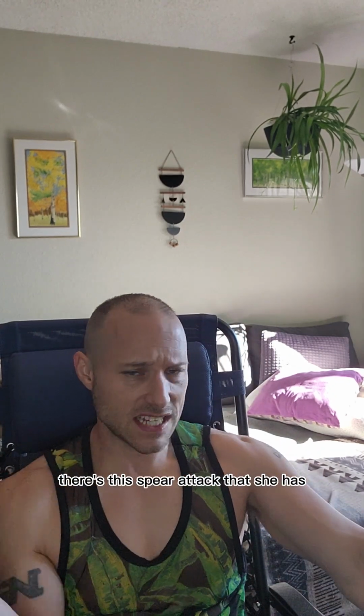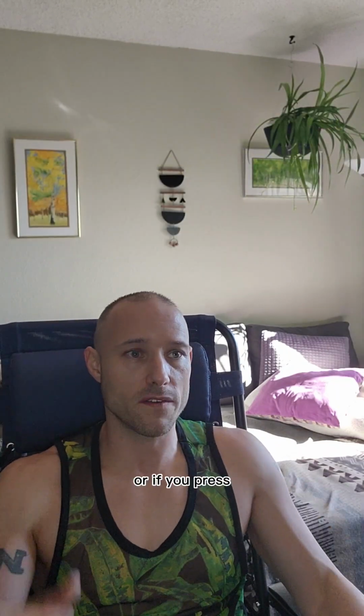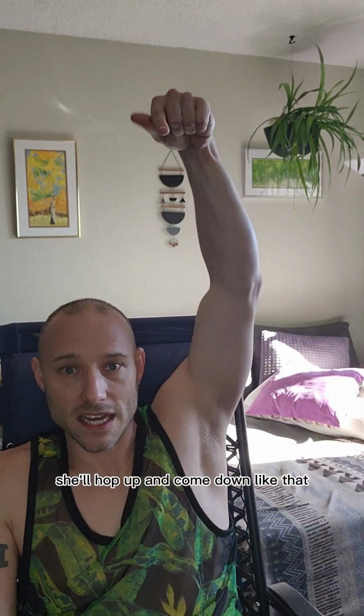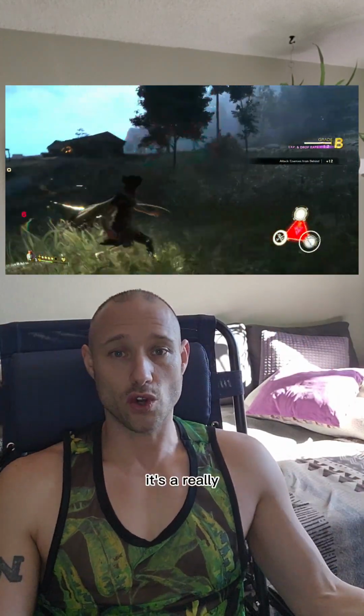There's this spear attack that she has where if you press and hold the attack button, she'll charge the spear up to level 3 and throw it, and when it hits them, it sticks in them, stops them briefly, and then explodes outward with a bunch of spears. Or if you're holding it and you press the jump button, she'll hop up and come down like Final Fantasy Lancer and slam her spear into the ground, and all kinds of spears come out of the ground. It's a really cool game.